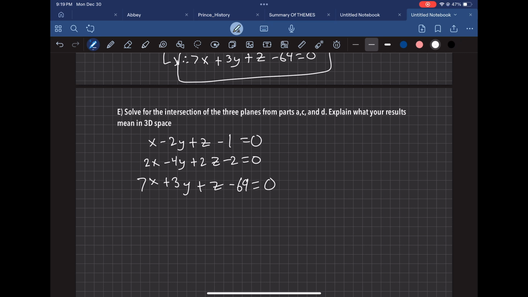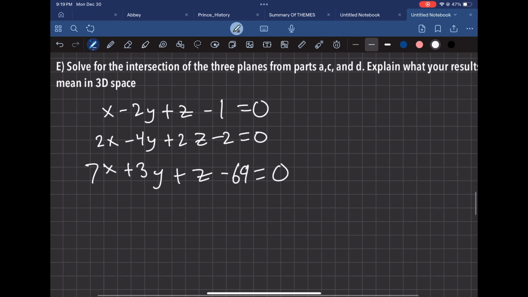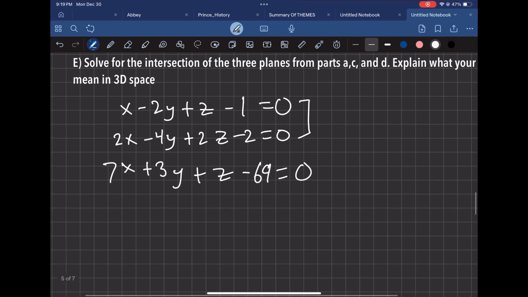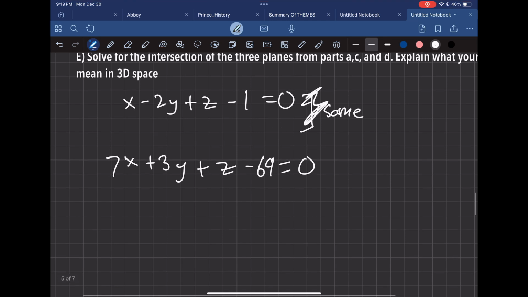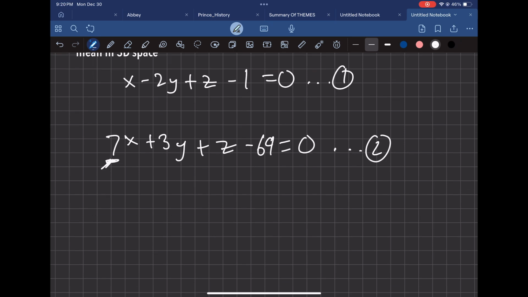Okay, now from the start, we could already see that these two are exactly the same. So we could just pick either one to use. I'm just going to pick the first one, so we can completely erase this. So this system of equations just turns into two different equations we have to solve for instead of three. We could start off by subtracting the two equations, and we can get rid of the z variable.